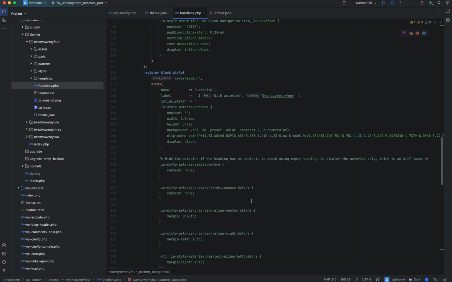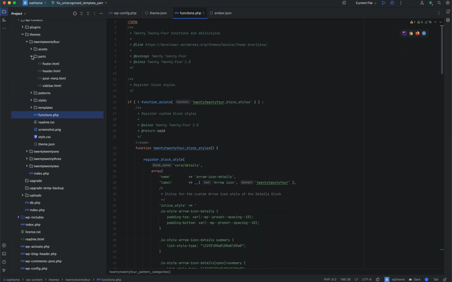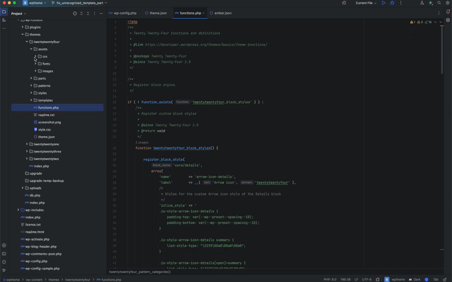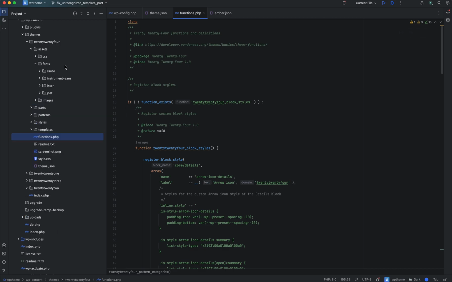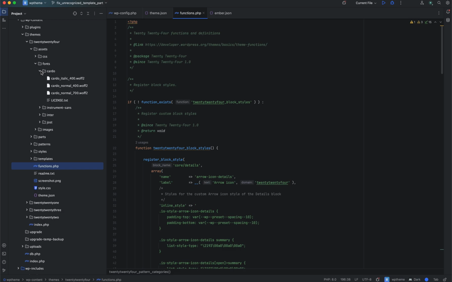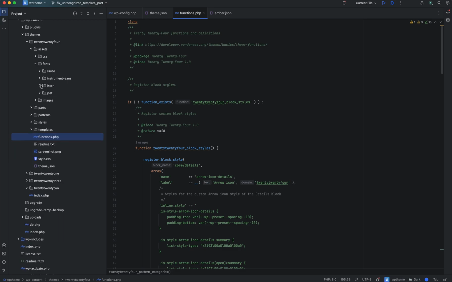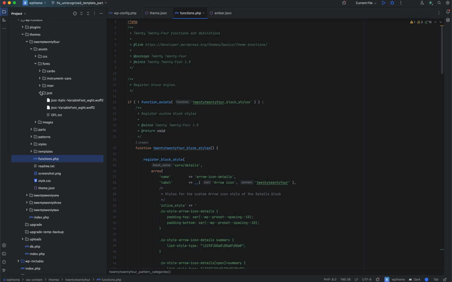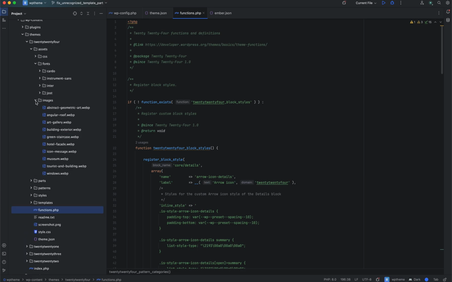So yeah, this is it for the 2024 theme. And the code is very bare bones. I'll still say the fonts are loaded offline only, and I mean, they are included with the theme itself, not being loaded from an external API or something, to make the theme as fast as possible. And the images are also here.